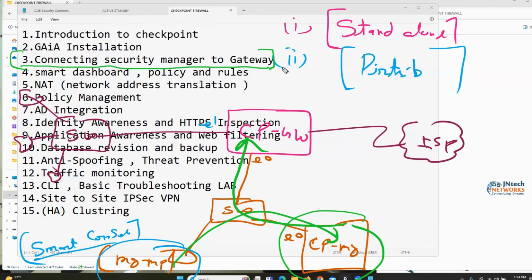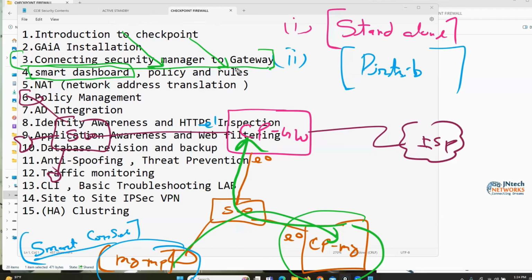Once you connect all your gateways with your Checkpoint management device, the next task is to discuss Smart Dashboard. What is the Smart Dashboard concept? How to configure policy, how to configure rules, security policy, or you can say access control policy, how to create policy here, like Fortinet.